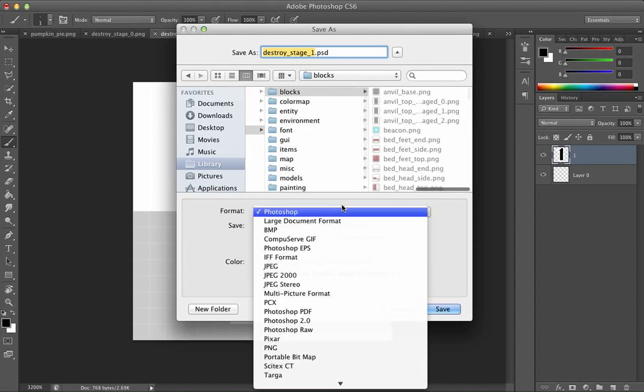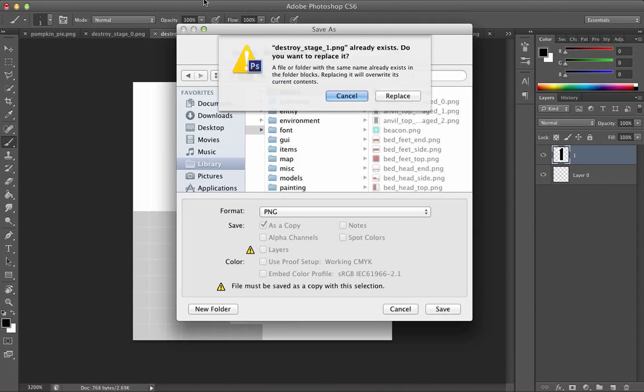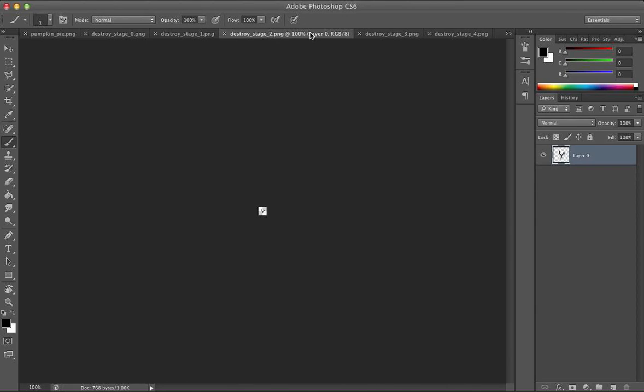God damn it. Why can't you just save over the same thing that I started? Yes, I want to replace it. God damn it. Okay. So destroy stage 2. Yay.